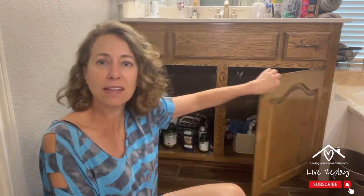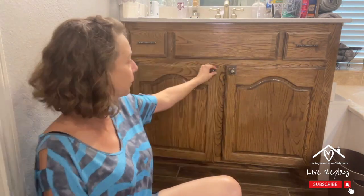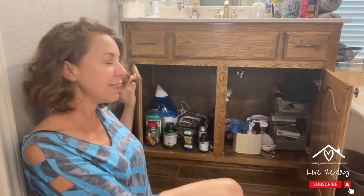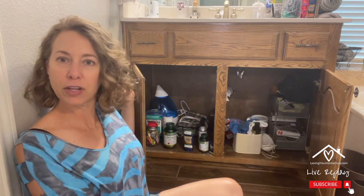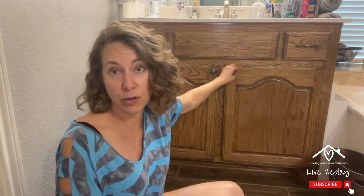So we'll just pretend like it's time for me to, well, it is. It's time for me to go to a basketball game and go see Barrett play, so I can close this up. And then when I open it up again to look for something, I'm like, oh, look how much better it looks. Then I think I'll declutter a little bit more, or maybe not, whatever. Everybody's level of clutter tolerance is different, so it's up to you whether you want to keep digging in or just be done.